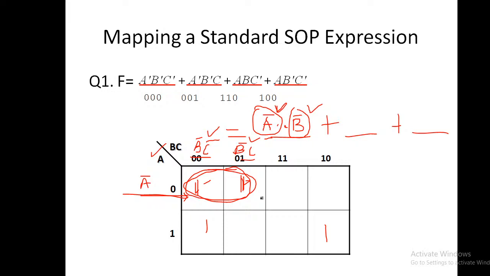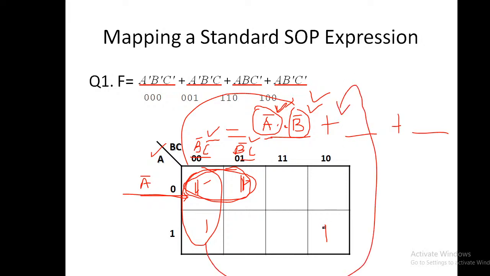Okay. Now like this, how many terms will be there? For this pair you have one term. For this pair you will be having another term. And for this one, this overlapping or folded section, you will be having another one. So for the folding part you will be having another one. And for each case you have to find.